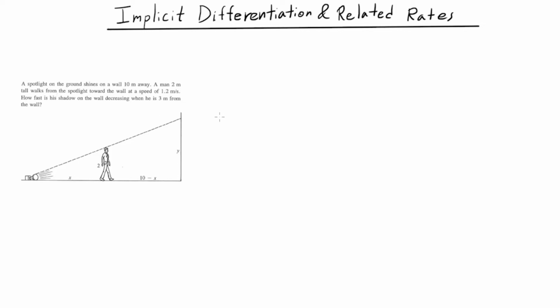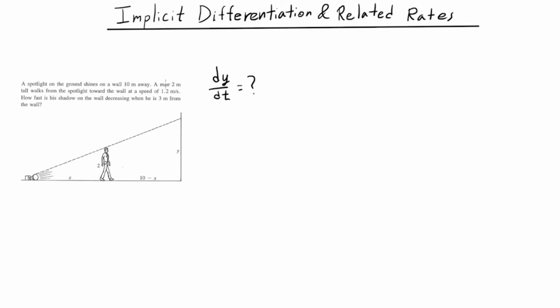So there is actually quite a bit of information for this question, so let's start writing everything down. The first thing I like to write down is the actual value that we're looking for, and that will be how fast his shadow on the wall will be decreasing over time, so I can see that as dy over dt. Now, we don't have the variable t, but I have to introduce it in here because the idea is the changing of y over the changing of time. So that's what we're looking for.